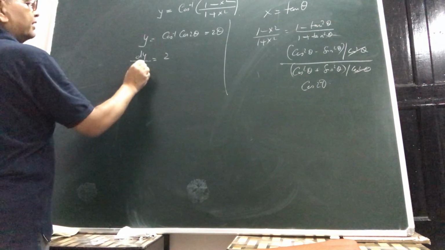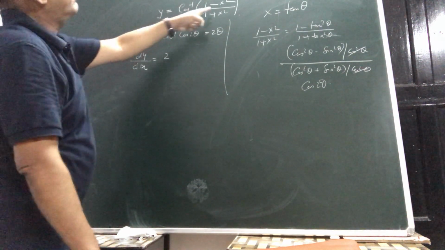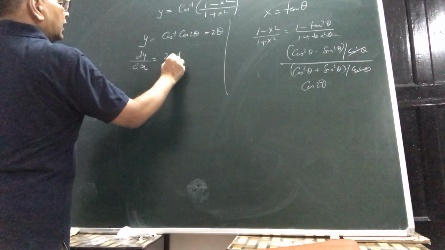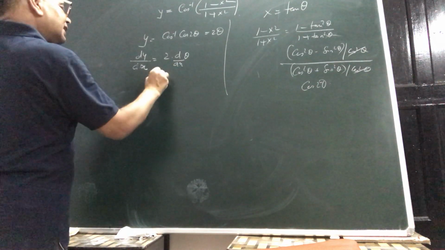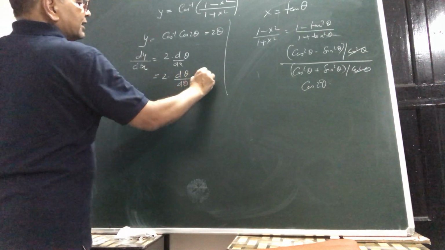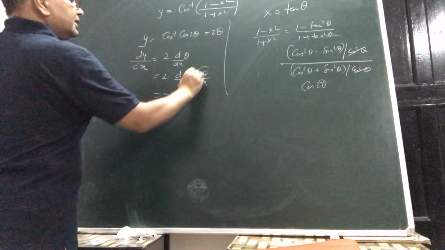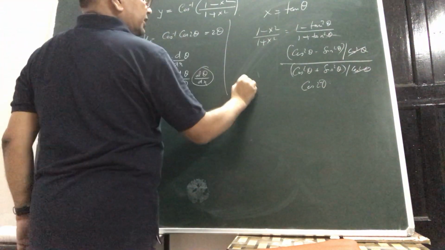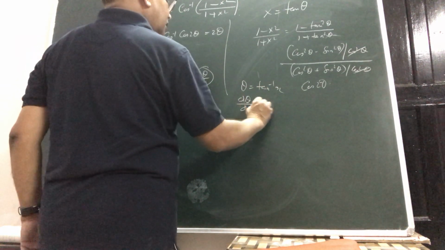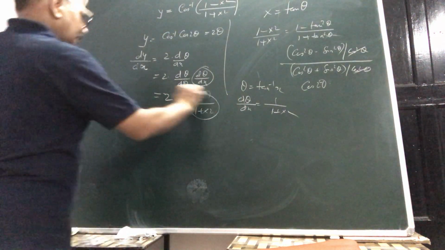No, you have to differentiate with respect to x. Please don't differentiate with respect to theta. Y is a function of x, so you have to differentiate with respect to x. So it is 2 d by dx of theta. This again you have to write as d theta upon d theta into d theta by dx. And the value of this is 2 into 1, and d theta by dx you will determine from here. Because theta is tan inverse x, and as in the earlier case, d theta by dx is nothing but 1 upon 1 plus x square. So put this value, you will get 1 upon 1 plus x square as the answer.